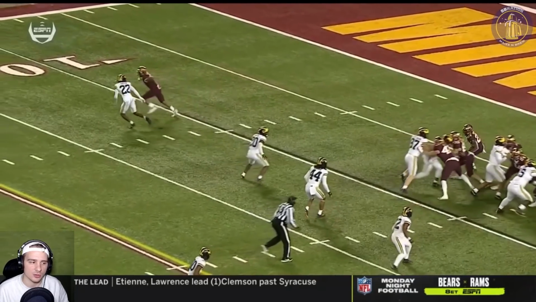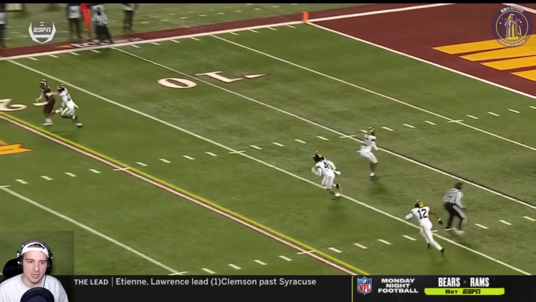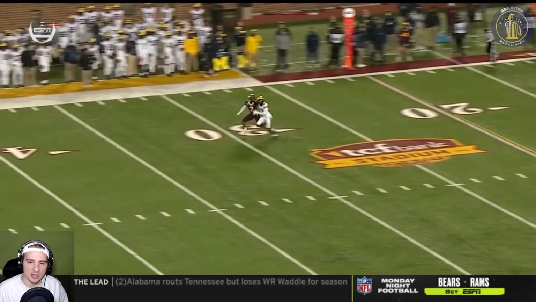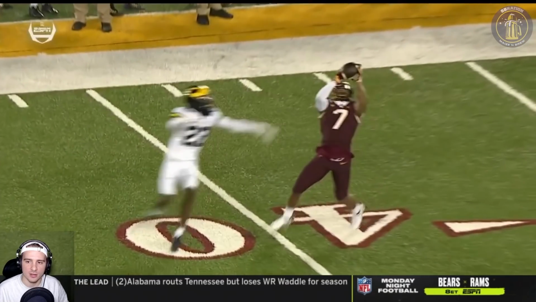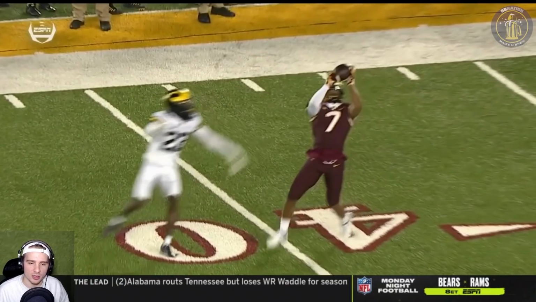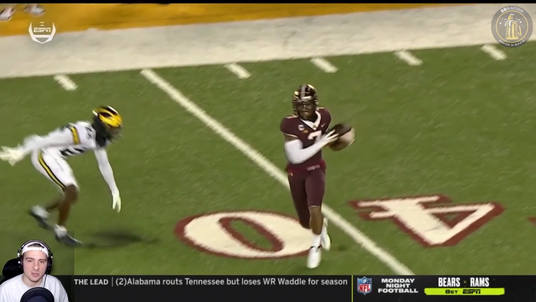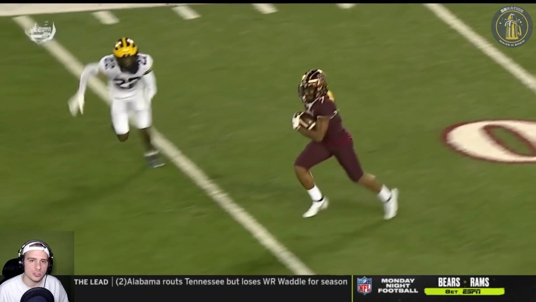Here's another look at the route from the wide receiver. Again, good technique, hand on the hip, right in his back pocket, runs the route for him, and there's the little shove. So that's something where Jimmy Green's right there. His athleticism is up there. Just adjust to the ball a little bit better, but it could have been called for offensive pass interference. So I'm not upset about this long completion at all.